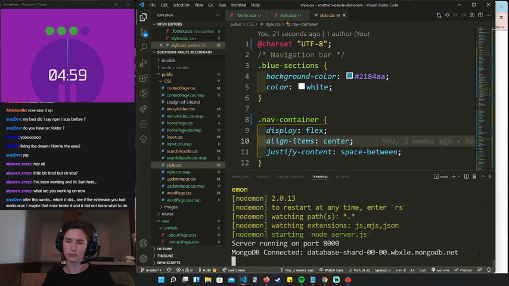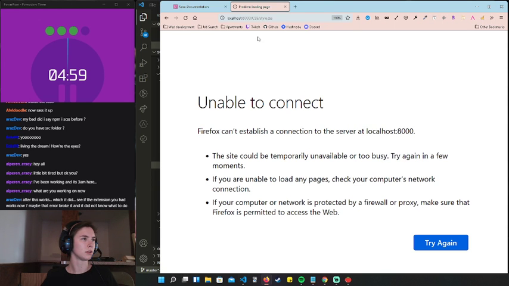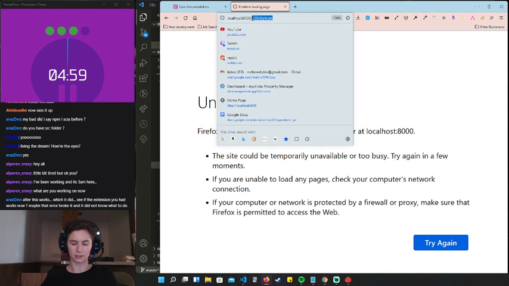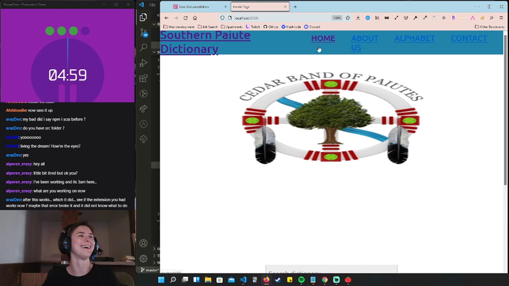After this works, which it did, see if the extension you had works now. Maybe the error broke it and it didn't know what to do. Wait, what do you mean? All right. Okay.